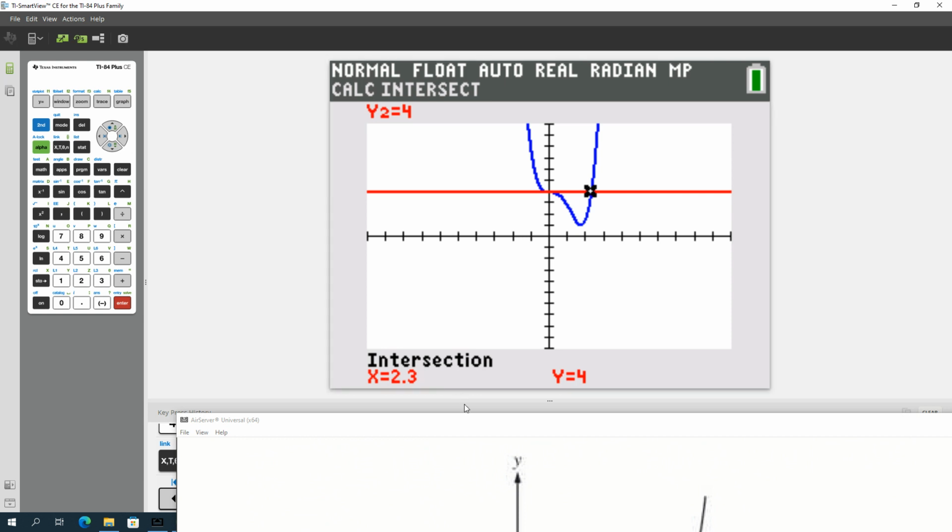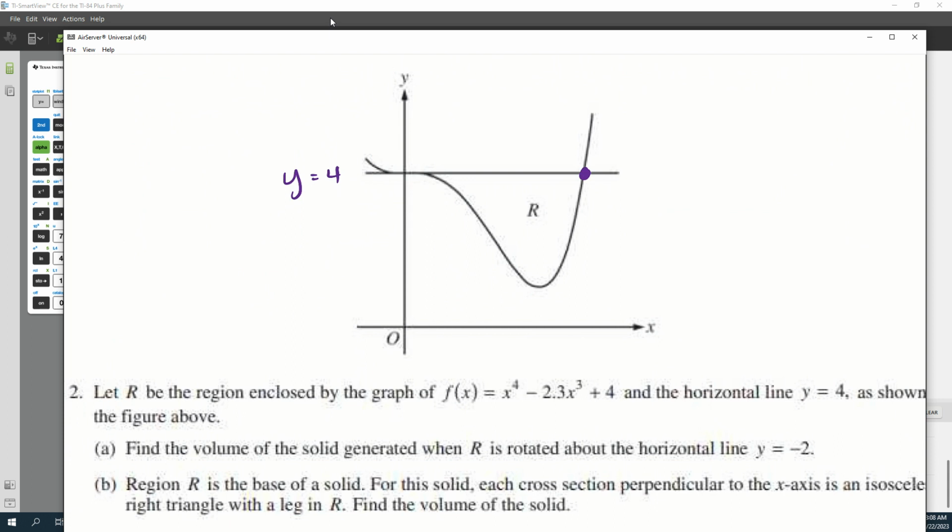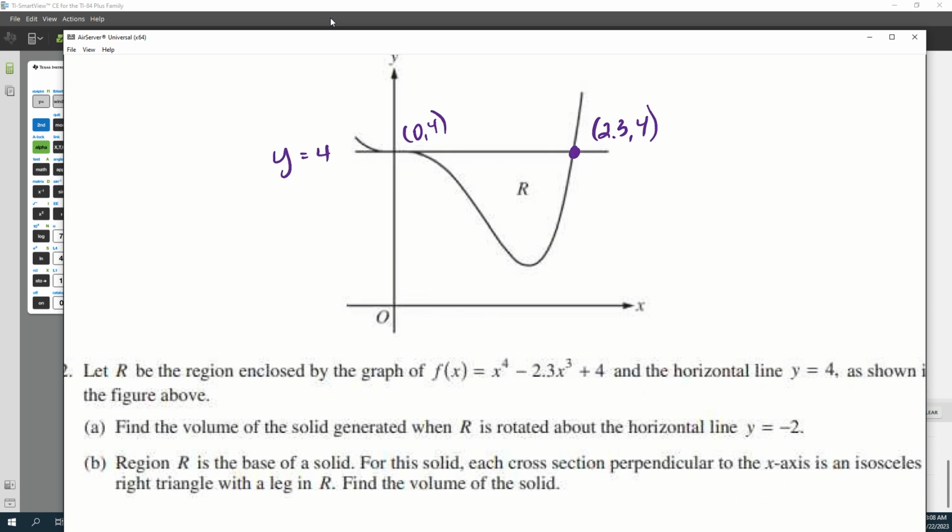Okay, so that's going to be 2.3. Now, if it had been some crazy decimal that went on and on, you probably would want to represent it as A. But since it's no big deal that it is the point 2.3, I would just use 2.3. It would take more time to just store that for A or whatever. Okay. So now every time that I'm writing and I need this curve, I'm just going to call it f of x. I'm not going to write out the whole thing. And then when I put it in the calculator, I'm just going to use y1.